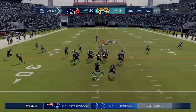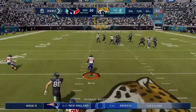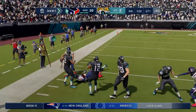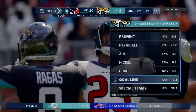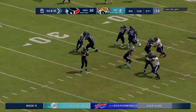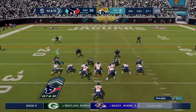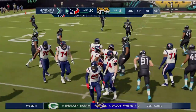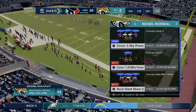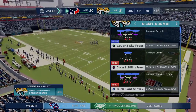Now it's 3rd and 1. Back to throw here. And my goodness, another interception. Picked off by Eric Murray, and he's able to get it back to right around the 27. And you have to wonder, Charles, a game like this, 5 interceptions, what does this do to the psyche of a young quarterback? Well, based on the fact that he's still out there and he threw a 5th interception, I'm wondering if his head coach believes that he's really strong mentally and wants him to play through it. Because otherwise, you need to get him out and fight another day, because this could leave lasting damage if he keeps throwing interceptions.